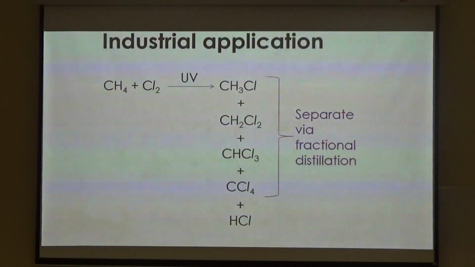Okay, this is more of the industrial application, more for your knowledge itself. How are we going to separate the different one? So in conclusion, when I talk about free radical substitution, I will say that it is likely that I will get a mixture of products, and it is very hard for me to control what compounds or what products I want to be formed, because it is so-called like a random, you will just substitute any H that is available. So it is rather a random substitution.